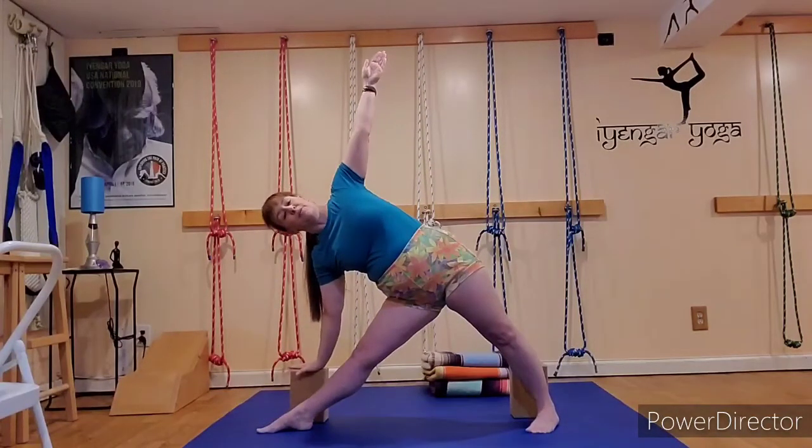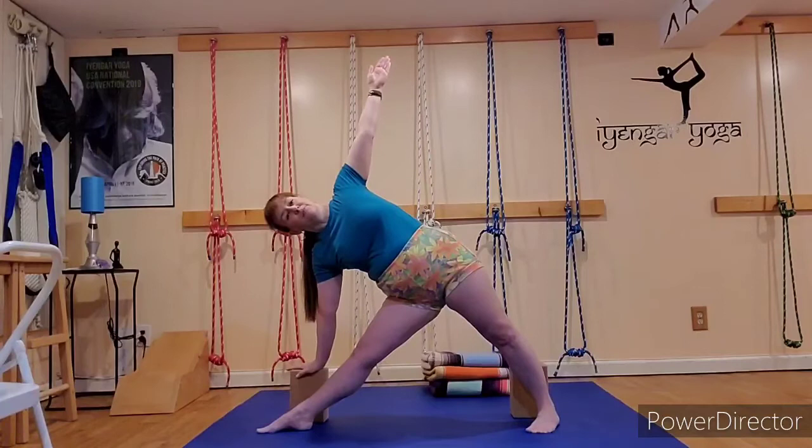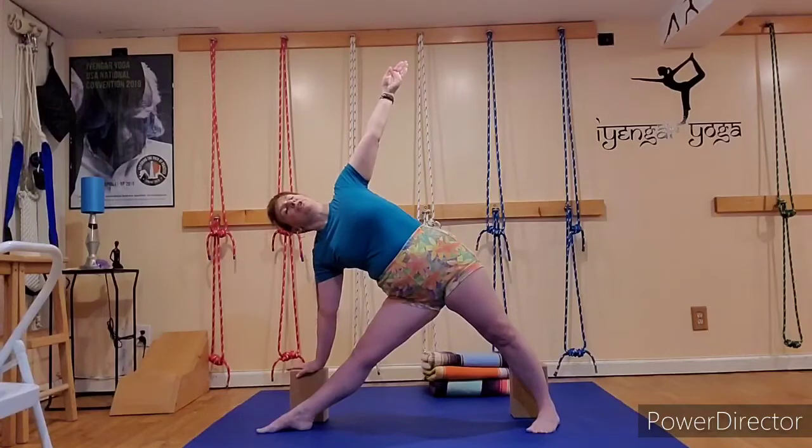Your right arm comes up. If it's uncomfortable for your shoulder, you can keep your hand on your hip. Perfectly fine. So now as you're here, keep the knees straight, rolling the left leg from inner to outer, outer edge of the right foot pressing down. Keep your chest lifted and take your chin away from your chest. Take the head slightly back.